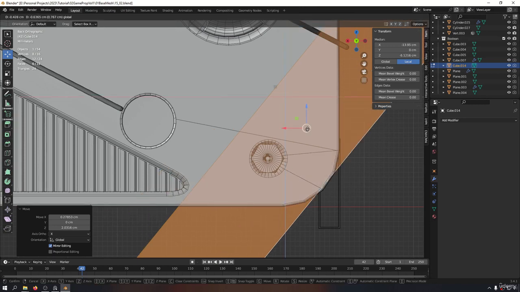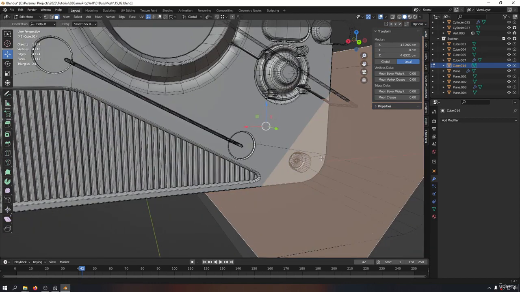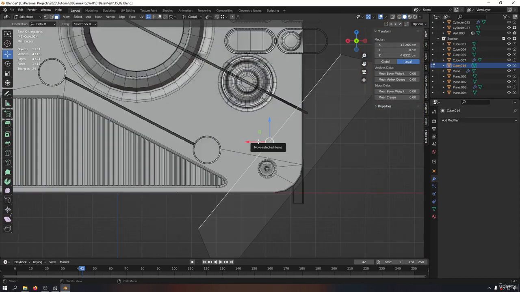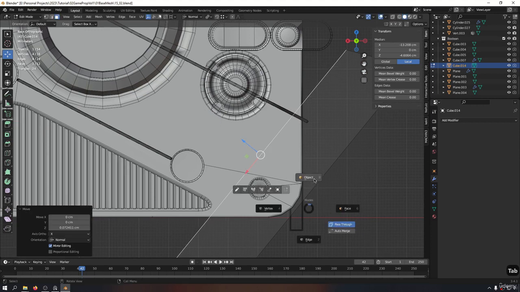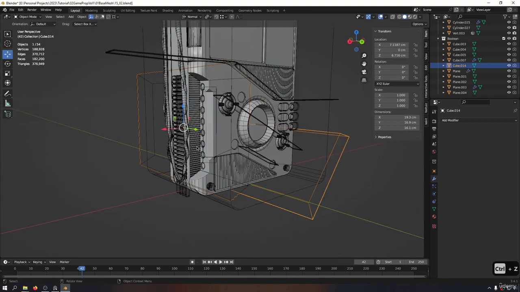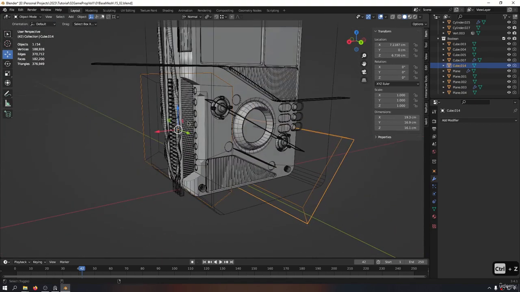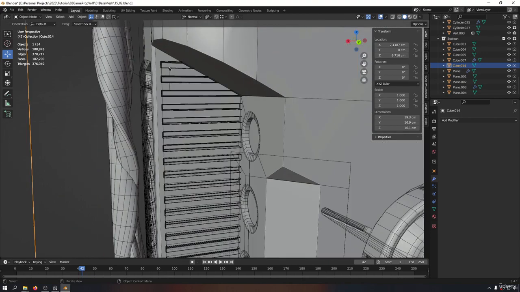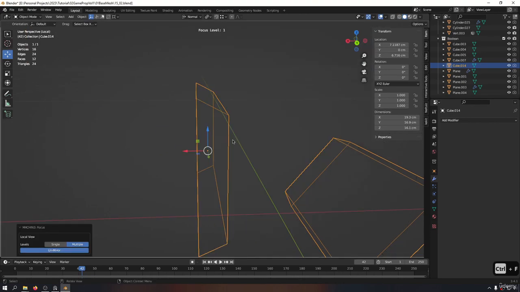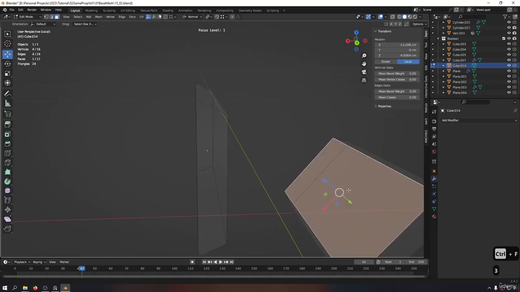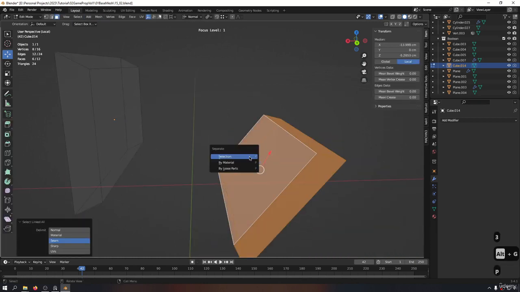Let's drag it. And now I'm taking this face and I want to extend it a bit. So let's go to normal so that we only extend in the normals of the exact shape. Okay, like so. And now go back. And looks like I did a wrong selection. I actually selected the one that was used for cutting off these panels. So it doesn't matter. I can go and take this, Alt and G and now P by selection.